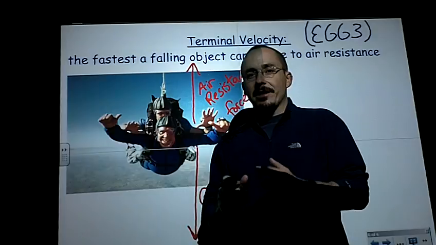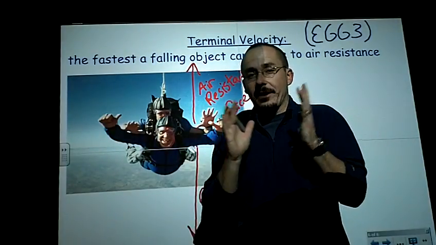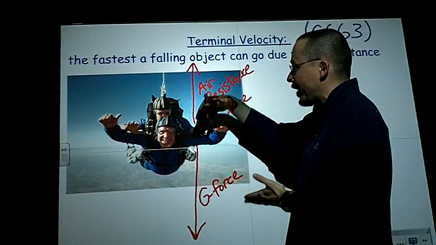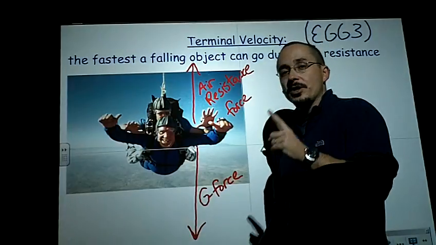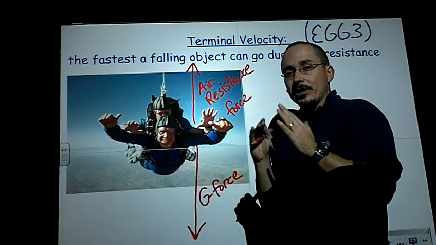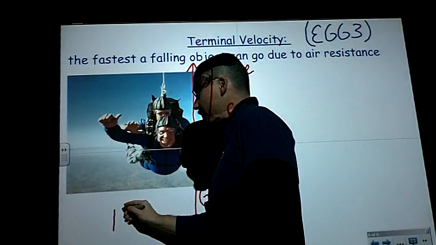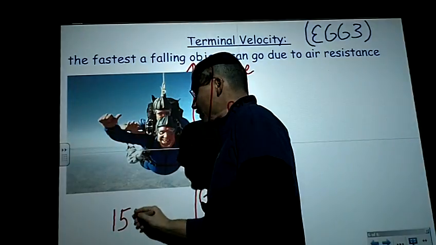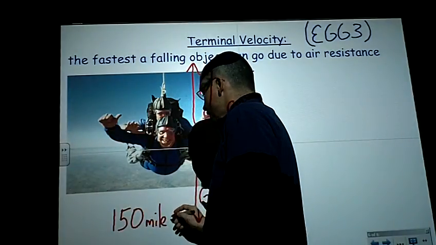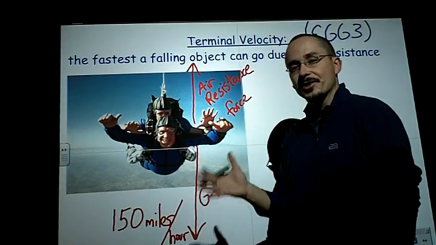are balanced. Now be careful. This does not mean that you then float in space forever and never smash into the ground. It just means that you will accelerate faster and faster until you hit a point where it's so windy you will stop accelerating and you'll keep going at that constant speed. And for a human body, I've seen a variety of numbers. If we say about 150 miles per hour for the terminal velocity of a person, that's not a bad guess or estimate.